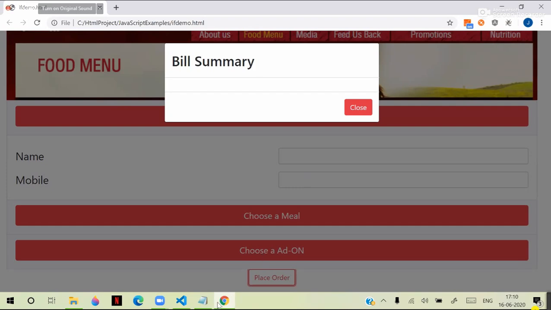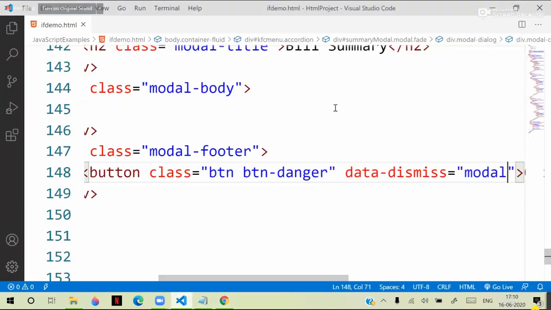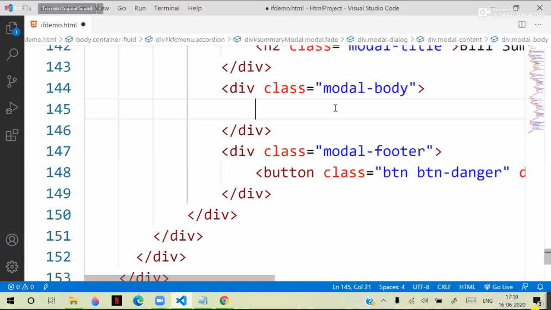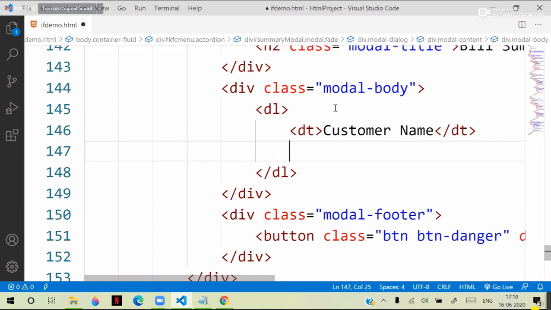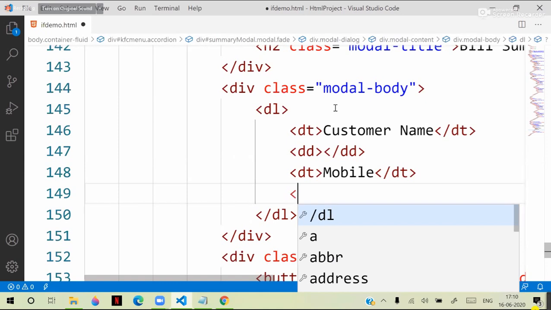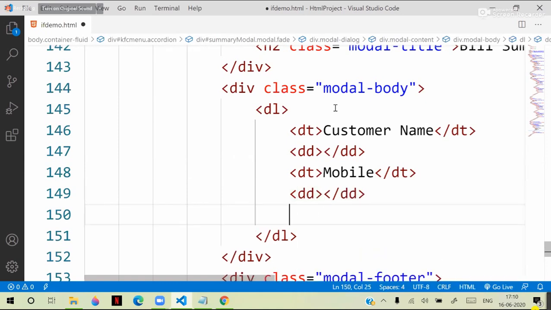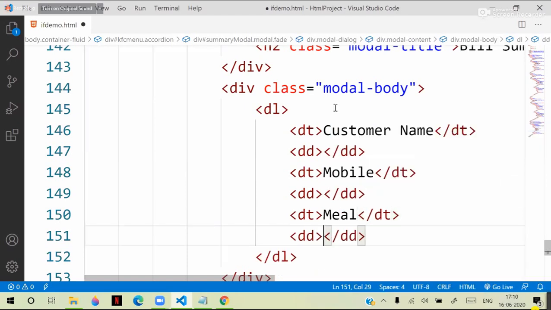So the bill summary should display the details of all the data. That means here actually in the modal body, I need to keep a data list with the data term. So customer name and data definition. I need to display another. So here I define, like, you can put a table also. I define like mobile, okay, and data definition. And I need to display another like meal, what meal they selected, and data definition.